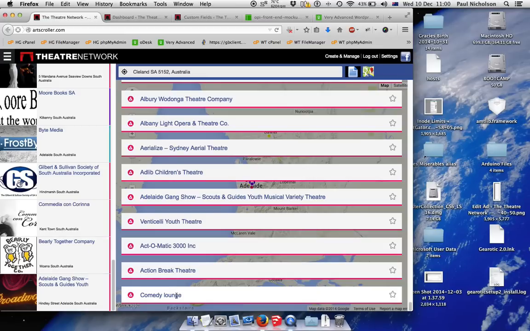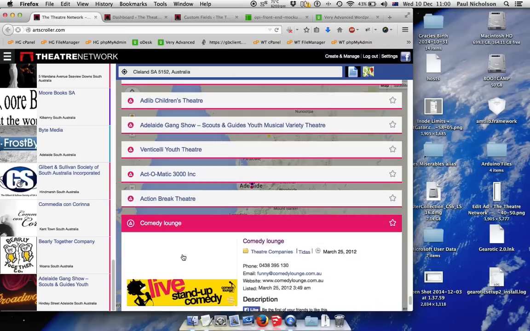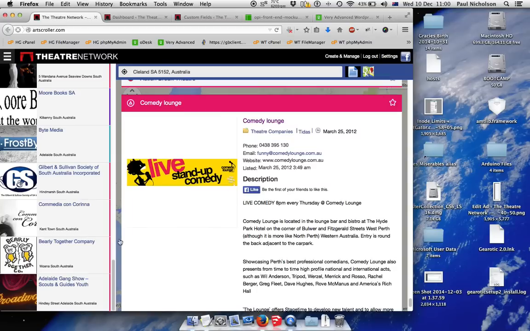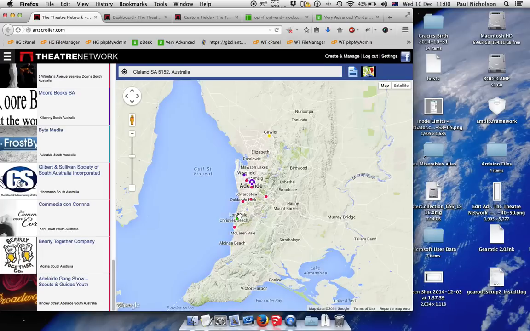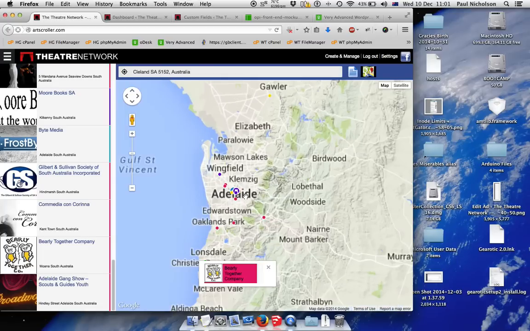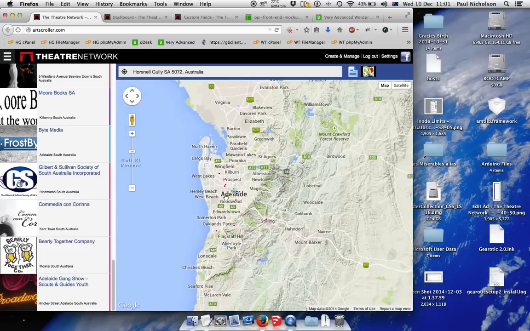although that doesn't seem right. That should be the bottom one on both of them. Comedy Lounge should be the bottom listing here on the left as well. There's a bug right there. That's impossible. Okay, that needs to be fixed. I don't know why that happened. If we go to the map, it should show exactly those same results as well. Obviously, if you zoom in, then you will get more of these results more clearly.